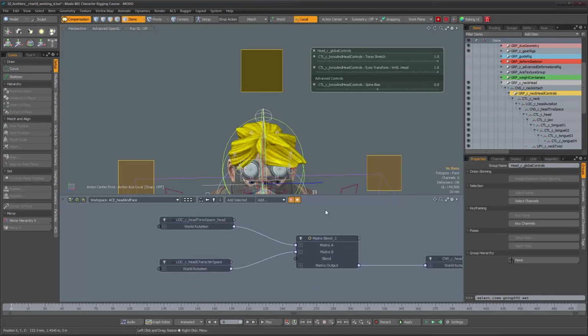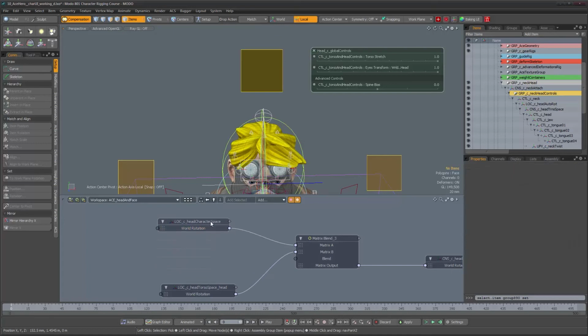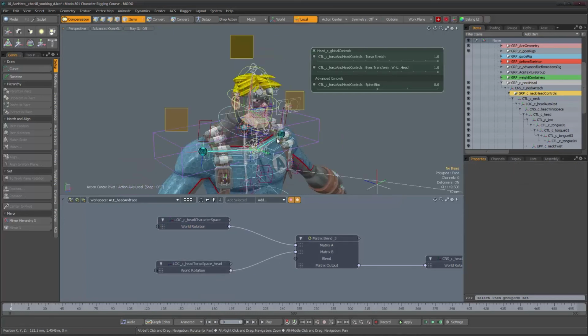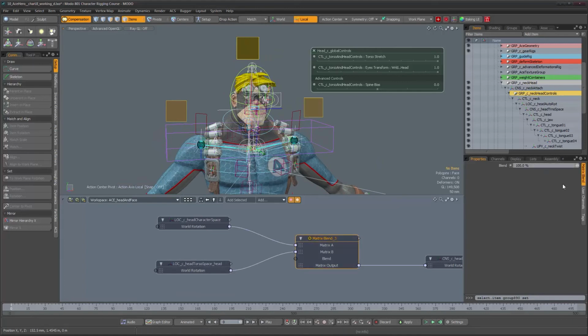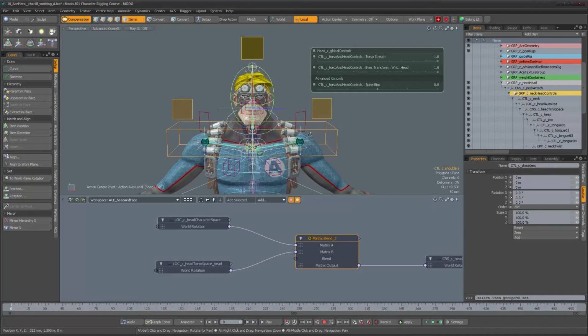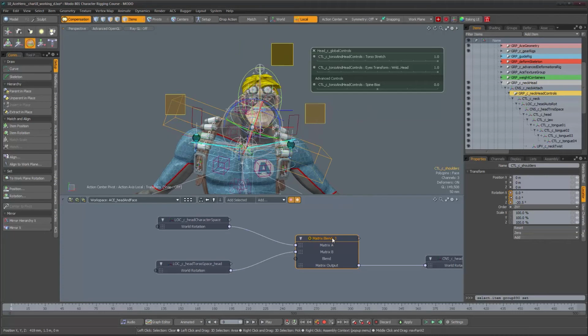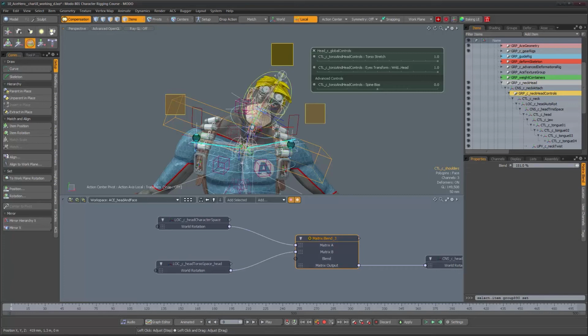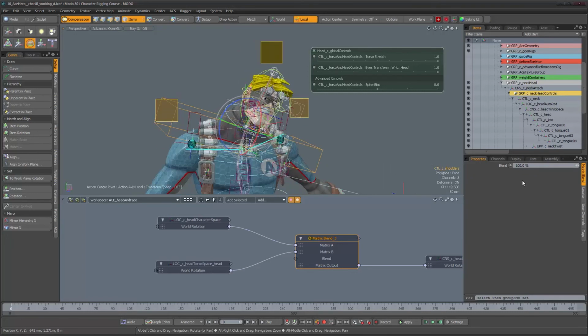So just to keep the values consistent, we're gonna wire this guy over here and then the other guy over there. And now 0, sorry, will be, let's call this world space or the character space. Perfect. And 100% will be the torso space. Okay, so now let's wire that up.